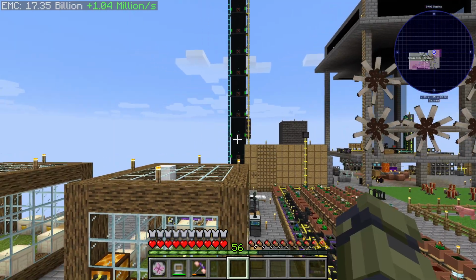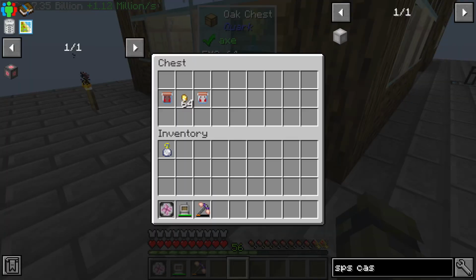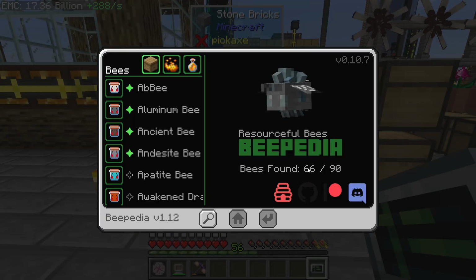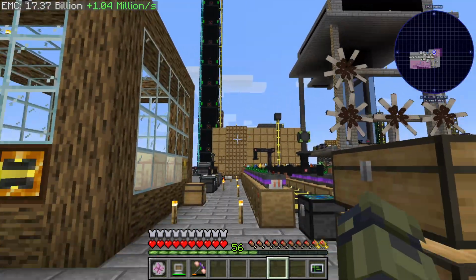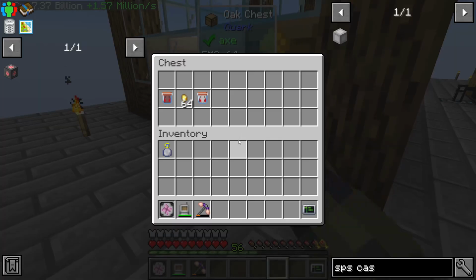I also cleaned up my bees and put them everywhere here and scanned all of them, and I think we're really like 80% done, 66 of 90. So basically we're still missing 24. Which is okay. We're going to get there, but we're probably going to have to wait on the material to be able to make the seed, and we're going to need Mechanism a little bit like this here.